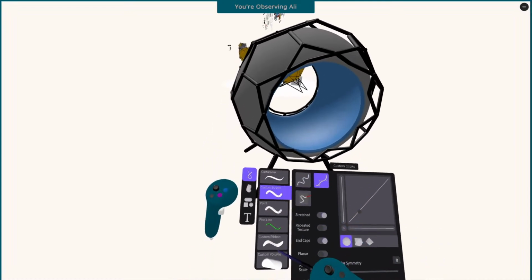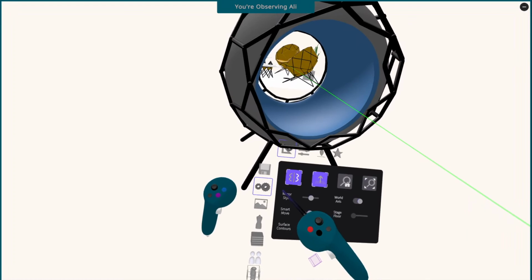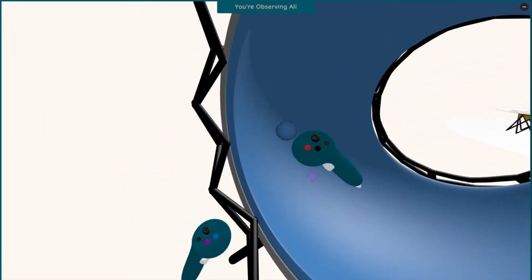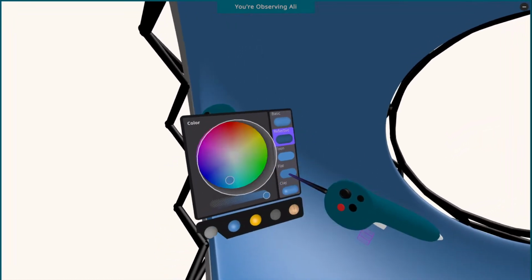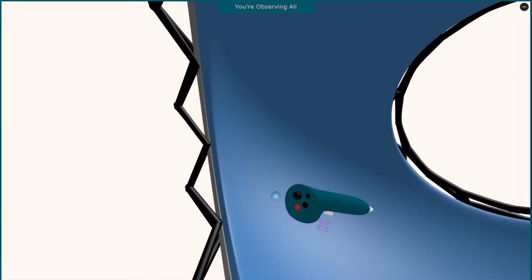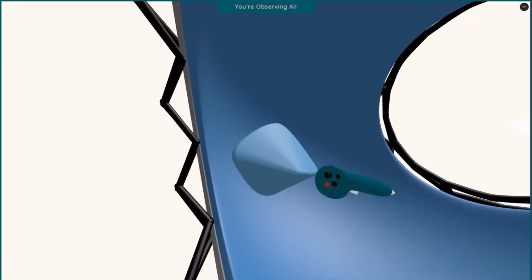And then I will make some pillows in there as well. They could be a little bit lighter. I'm liking this a lot.